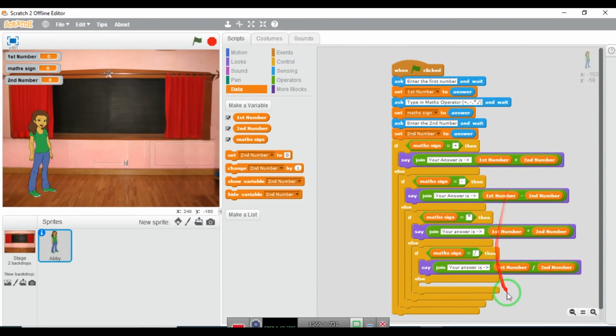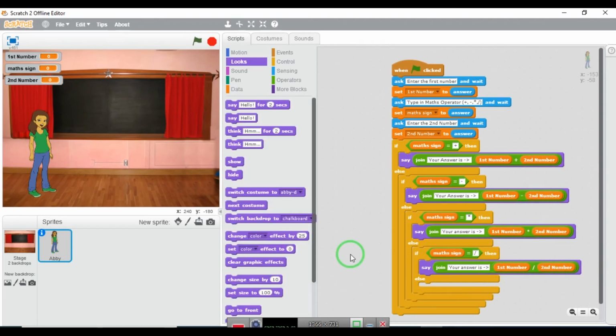So all of these will calculate based on the plus, minus, multiplication and division.